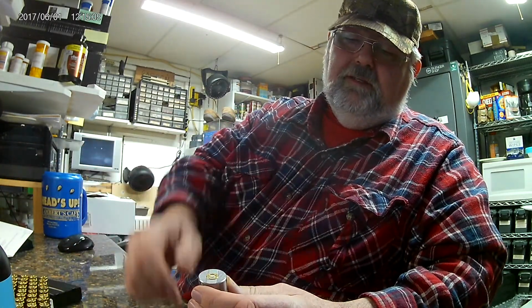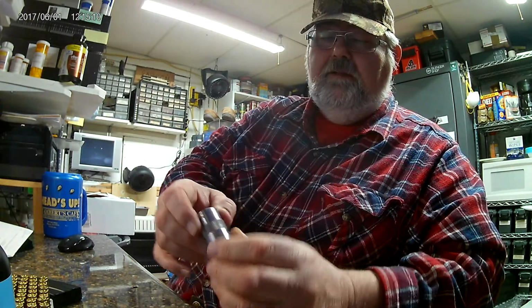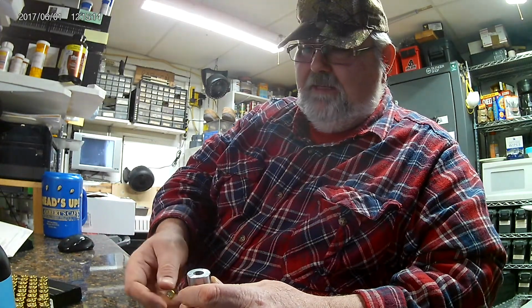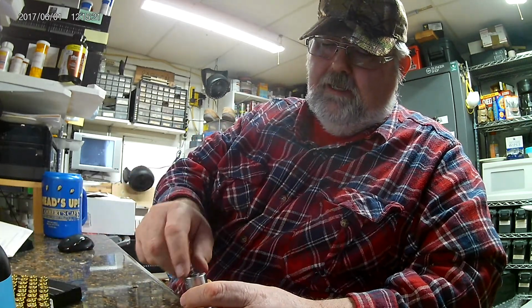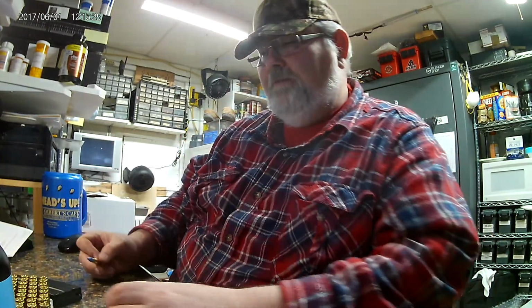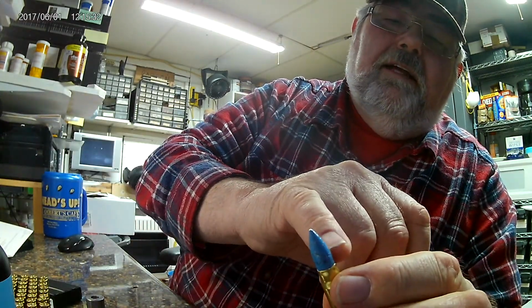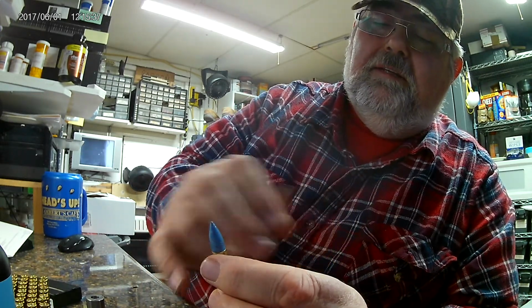These were perfect. No problems at all, the ones I loaded up, except for they wouldn't go into battery. And I'm shaking my head. Wait a minute. This one is good, and this one is not good, but it's working. What the hell is going on here? For a few minutes, I could not figure it out. And finally, if you look at the bullet, it almost looks the same. This one's a little fatter. See the scratches on the side? This is that British bullet, okay?